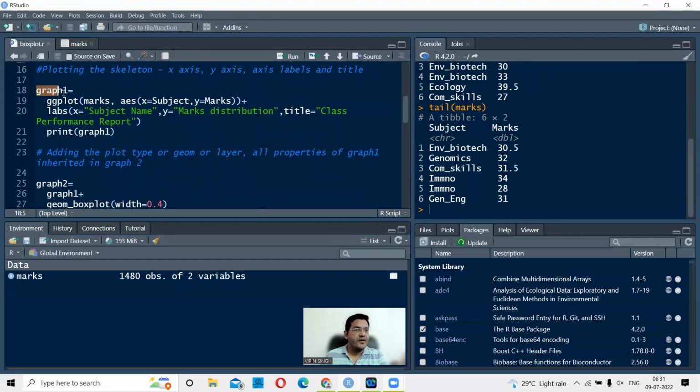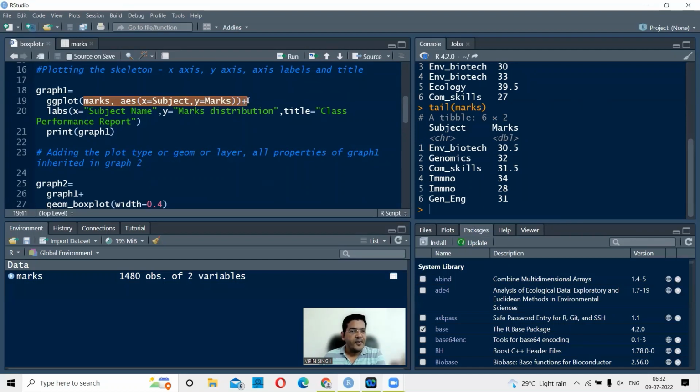We say graph1 is equal to ggplot, and in round brackets, we say marks, which is the actual object in which the data is contained, followed by a comma, and then we define the aesthetics, that is, what is the x-axis and what is the y-axis. So in aesthetics, we say x equals subject and y equals marks.